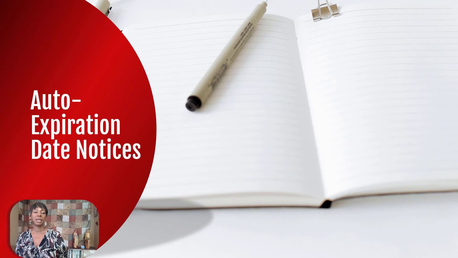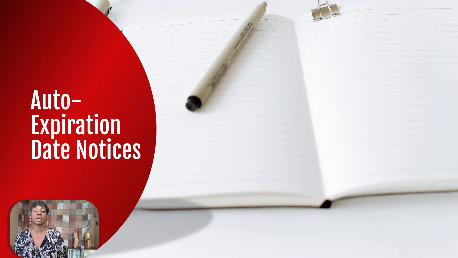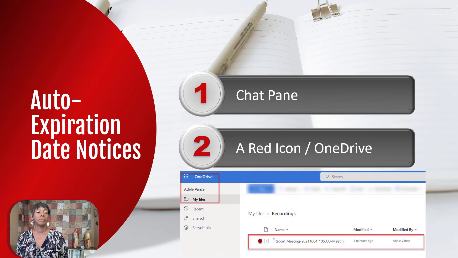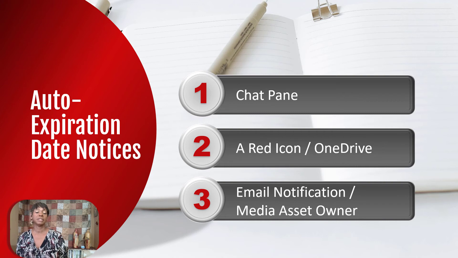Will you be notified before the media asset is moved to the Recycle Bin — in other words, deleted? The answer is yes. Before a recording is moved to the Recycle Bin, a two-week notice appears in several places. A notice will appear next to the recording in the chat pane so anyone with view access sees the expiration date. A red icon also appears next to the file in OneDrive for Business. Note there is no list column with the expiration date, so you cannot filter or sort on expiration dates. The video owner receives an email when the file moves to or is deleted from the Recycle Bin.